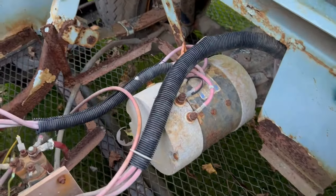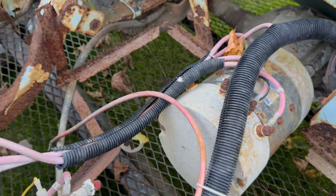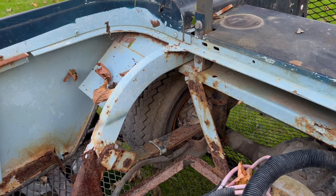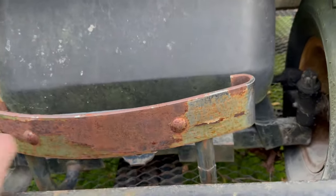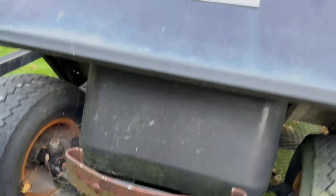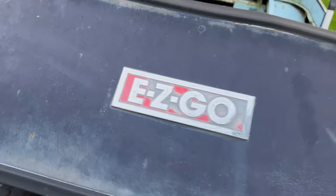I've never actually seen one of these electric motors this way. I've always seen them off toward the side, like toward the wheels, you know what I mean? I like the front bumper, with the exception of it isn't chromed anymore. But like, picture like two old school giant lights here. And then again, that EZGO emblem, really cool. Wouldn't do a thing with that.